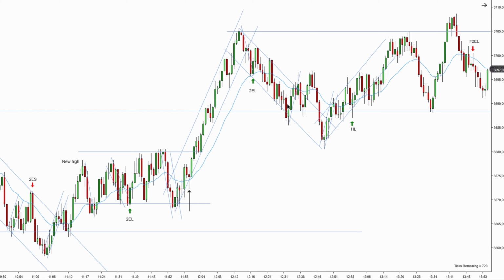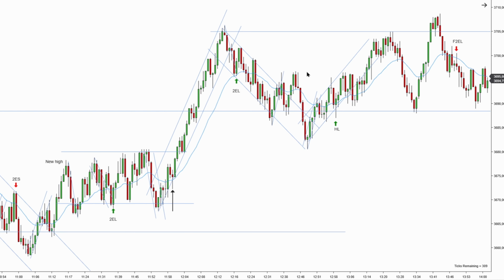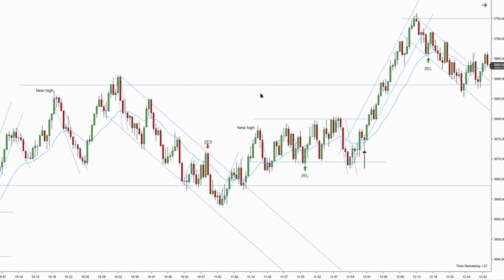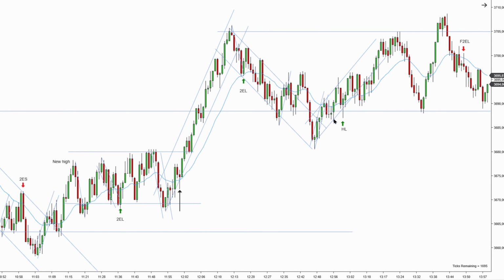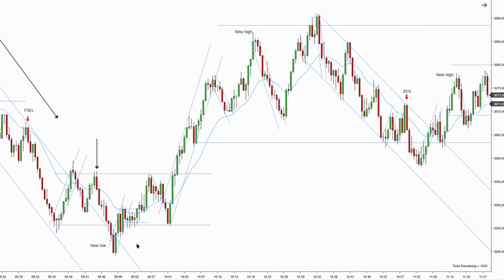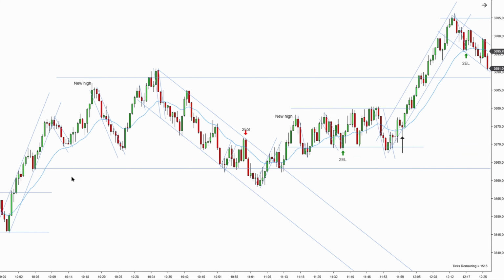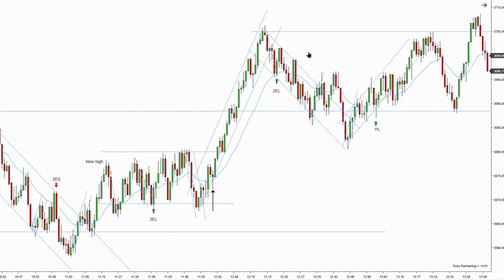Prices eventually turned down. There was a new downtrend starting. Price created a two-legged pullback visually, but no clear entry. A new low was formed, and notice this resistance is coming into play now, and after breaking a new low and a strong push above the EMA, the bullish bias is resuming, because you can see that the bullish trend started here. So there's still bullish bias in this market.